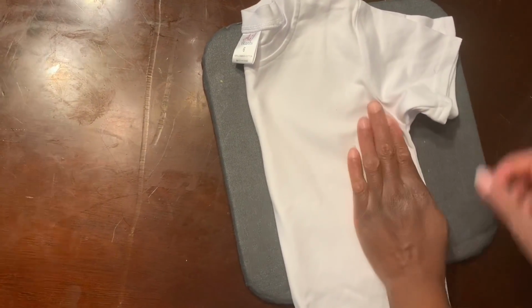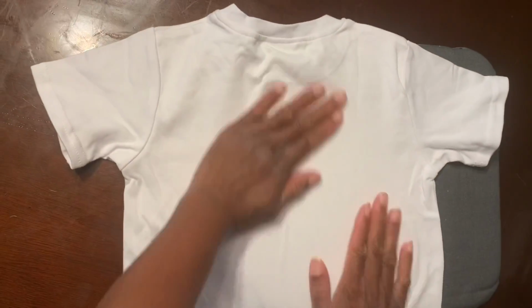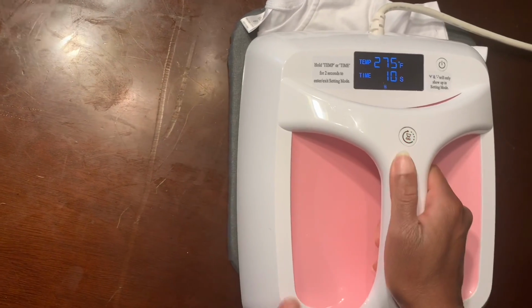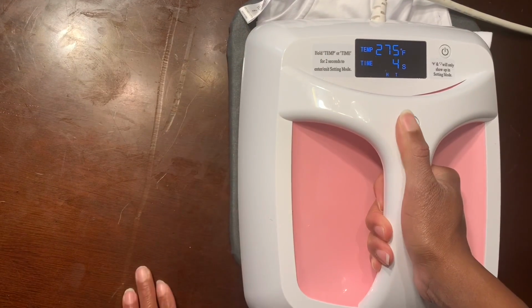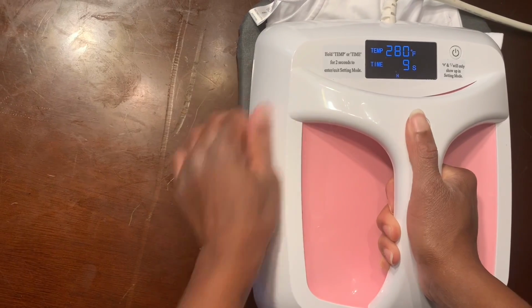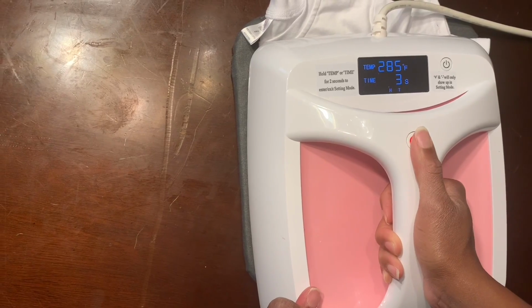It's a size 6, he's 4, so he don't need nothing too heavy on his shirt. All right, I'm gonna open it up and kind of smoothen it. I'm gonna heat press it just a little bit. I'm gonna do it twice just to make sure that crease is in there. And now I'll go ahead and check on my printer and then come back and show you all when I load it.